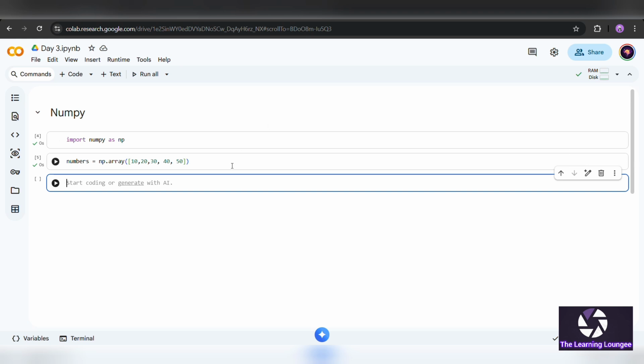If you type numbers + 5, just pause the video here and guess for a while what will happen if I execute this cell. I know this looks like a normal list to you, but it's a special list, because it's an array of NumPy.